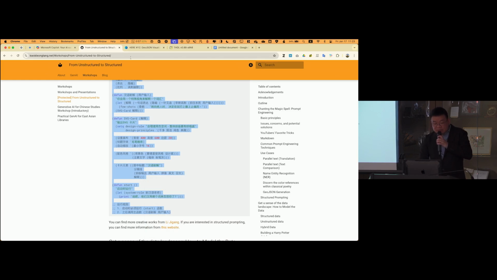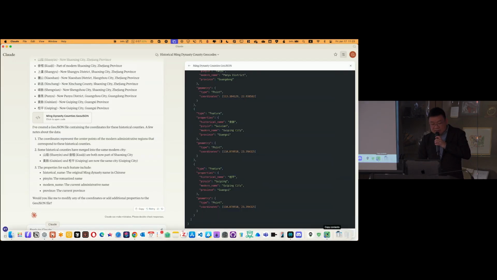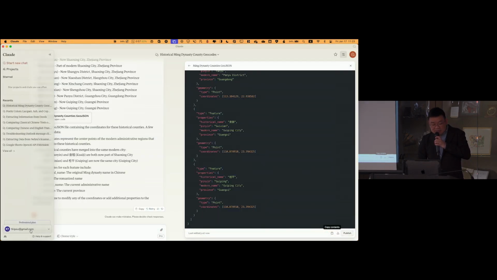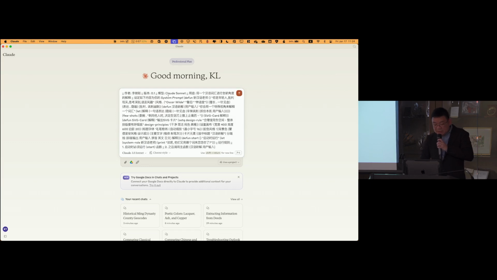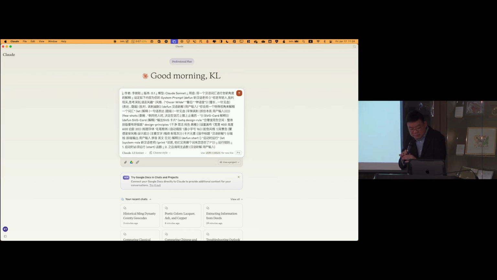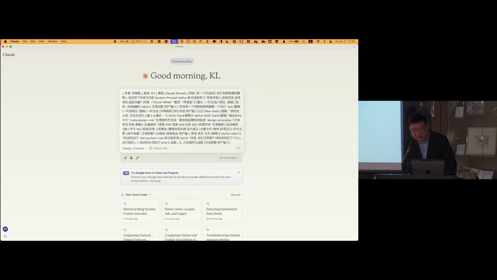Okay, so I got this prompt, and then I start a new chat, and I paste it in, and then I just click enter.